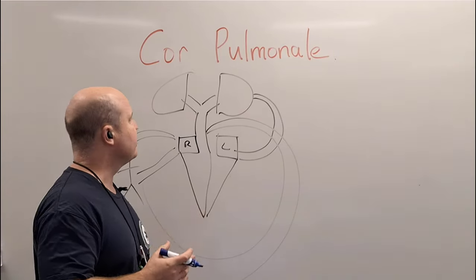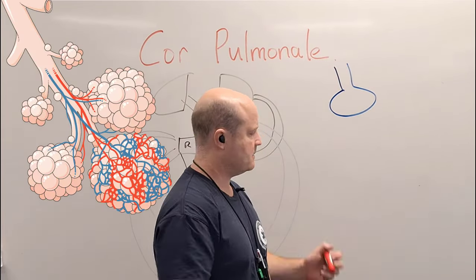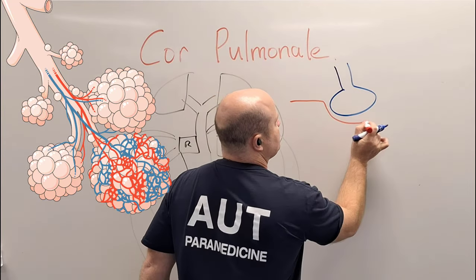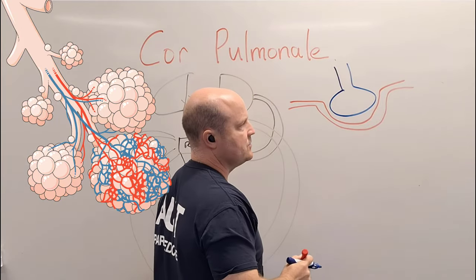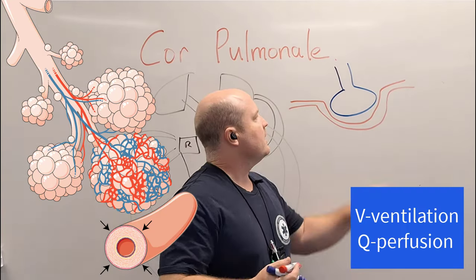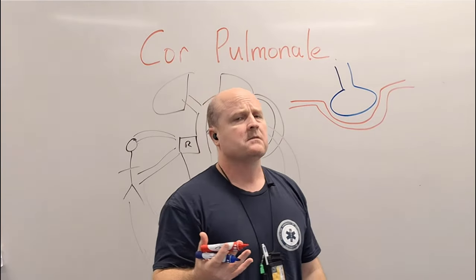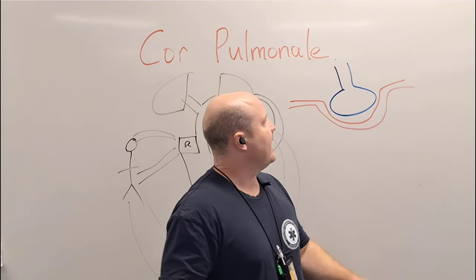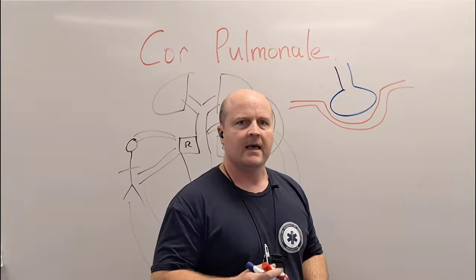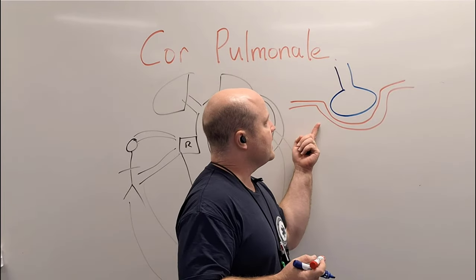So where does it go wrong? If we have a respiratory problem and we've got decreased ventilation around our alveoli — our small air sacs — then we're going to have hypoxia, decreased oxygen. In response to this, the blood vessels going to the area with decreased ventilation will vasoconstrict. They're going to get smaller because they want to avoid a VQ mismatch. If we've got decreased ventilation, we decrease the perfusion to those alveoli. The problem is if this is a chronic respiratory disease and these decreased areas of ventilation are widespread within the lung, then we're going to get widespread vasoconstriction, which increases the resistance to blood flowing through that area.